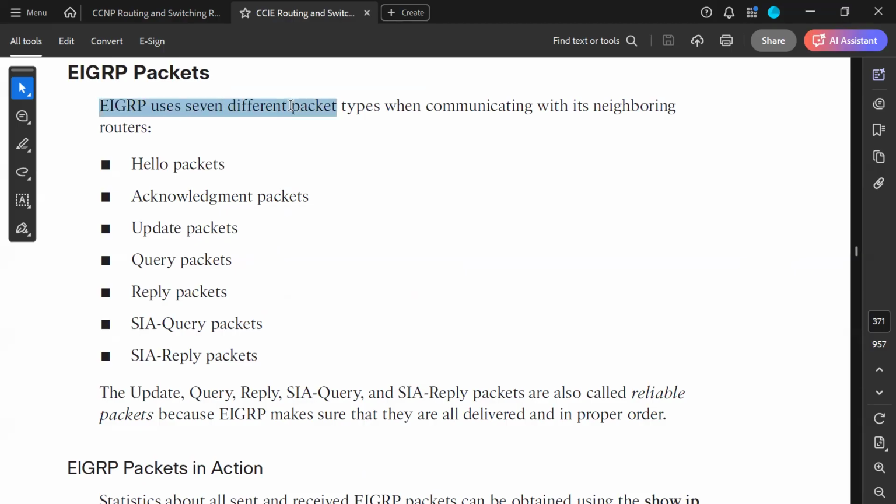EIGRP uses 7 different packet types when communicating with its neighboring routers.